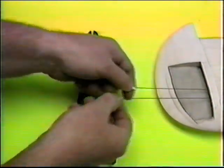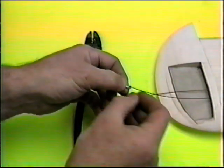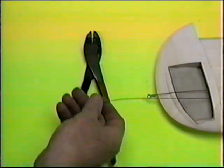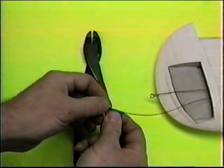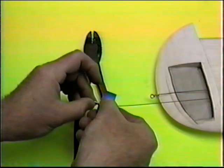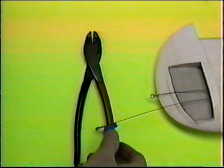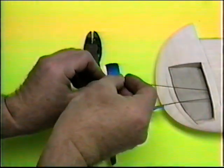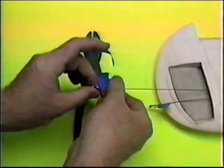Now there's another little thing that I do. When you trim the wire here, of course, it's like a razor blade. So I really want to get in there and just touch that with a file without touching that wire. These are the little things that can make you crazy. There's always a little razor edge there. And believe me, if there's a razor edge, my fingers will find it. What I do is I just do this and then get a little file. This protects me from hitting this part of the wire. Small little detail things, but having these relatively smooth where they're not catching on a paper towel every time you wipe the plane off or catching on your nose or something.